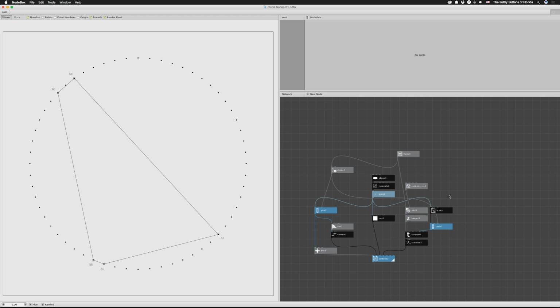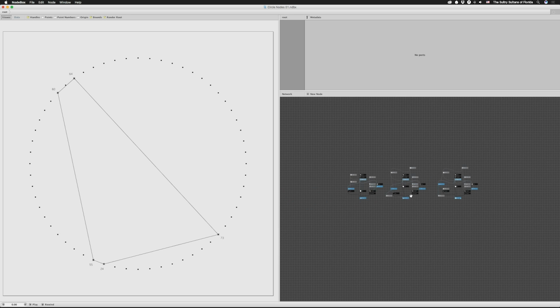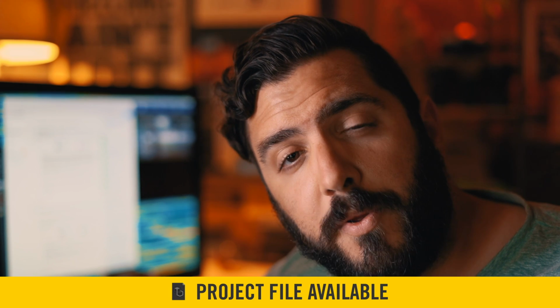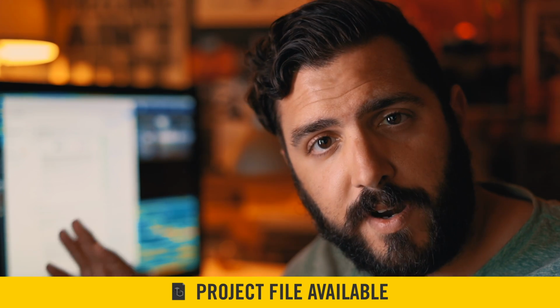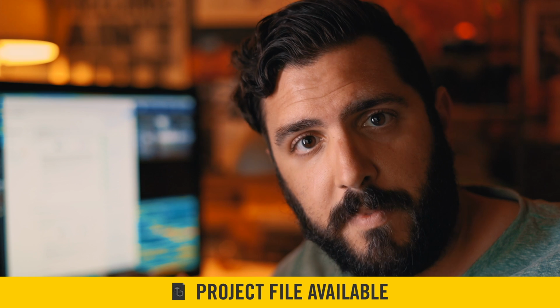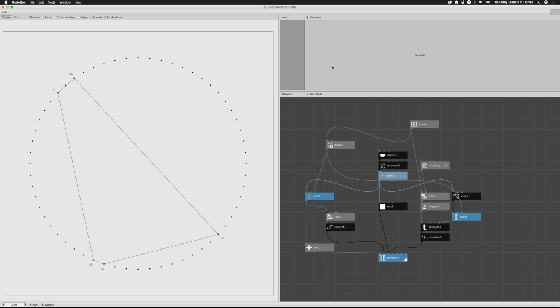So let's look over here at our network. We zoom in. You can see I have some other ones out here. As always, I have this project file available on our website for $1. It has a bunch of different other things in there that I'm not showing that are kind of different variations on this theme. So if you really want to deep dive into any of it, check that out. So let's zoom in. Just do that with your mouse scroll wheel like normal. And you can use spacebar to pan around in all of these views.